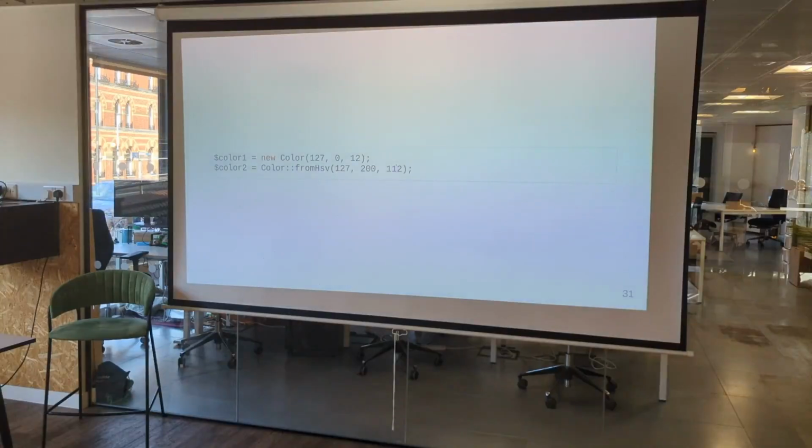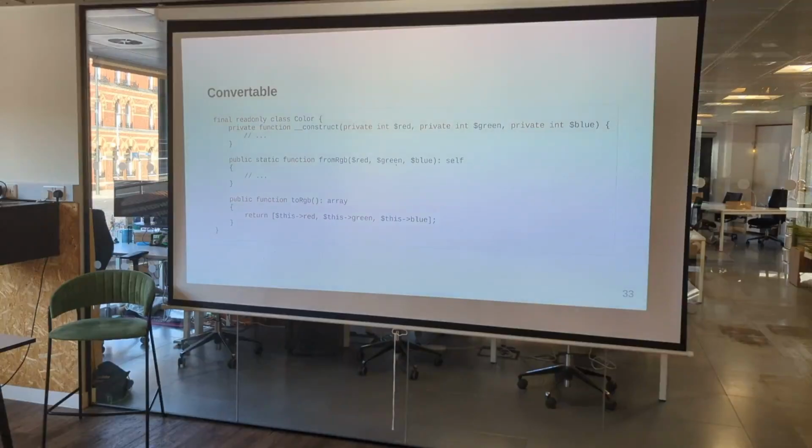But the internal value of the color is hidden, right? So we can say from HSV, and internally it will convert that to RGB. So we can say color from RGB, from HSV, from hex, and we have no idea. We know we've got a color. We don't care how it's implemented internally, right? So that's quite cool.